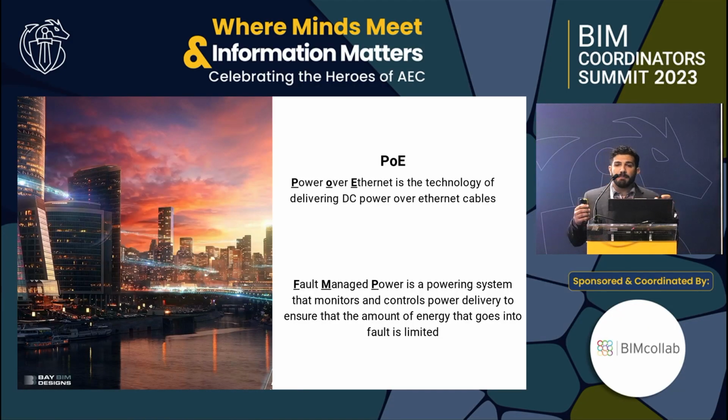PoE stands for Power over Ethernet, which is technology of delivering DC power over Ethernet cables. This technology has been around for quite a while. It might not be as mainstream as a lot of other electrical systems. However, using PoE systems has proved to reduce power consumption by around 30%, specifically in lighting use, for example. FMP stands for Fault Managed Power, which is basically to monitor and control power delivery within a facility.